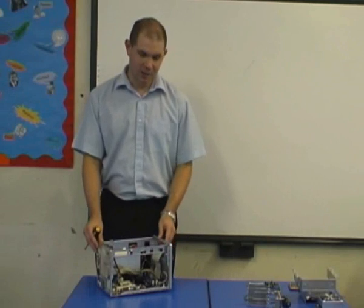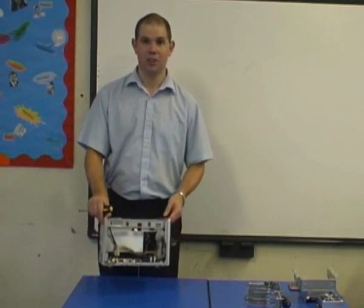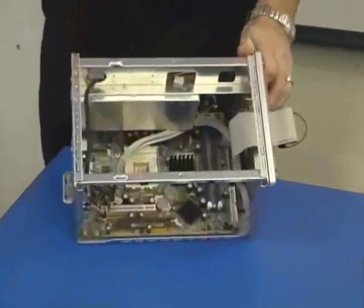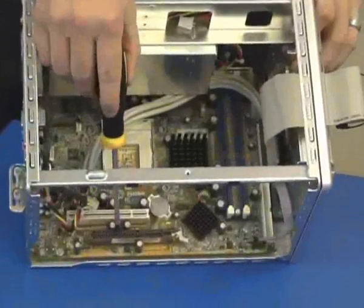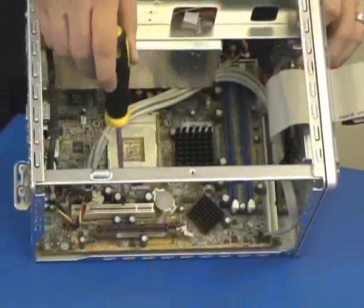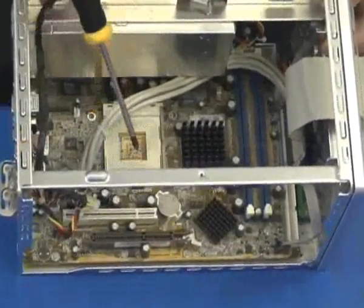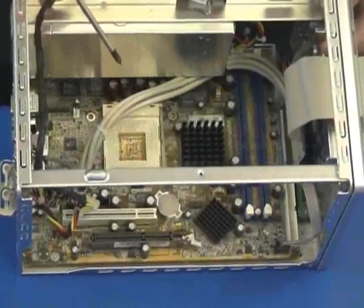PC today, and I'm going to start with the bare bones of the PC, which is the case. Now it's very compact inside, and you can see that we have an AGP slot. This is for graphics. We have a PCI slot here for expansion. You can put extra cards, a wireless card, extra USB ports, etc.